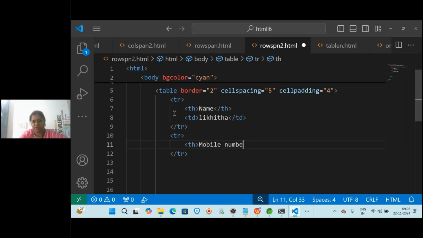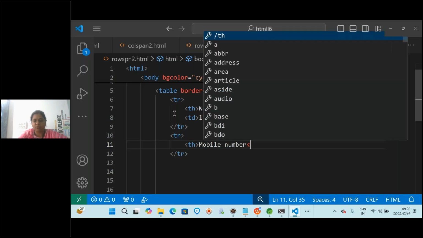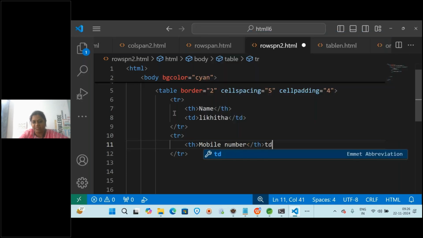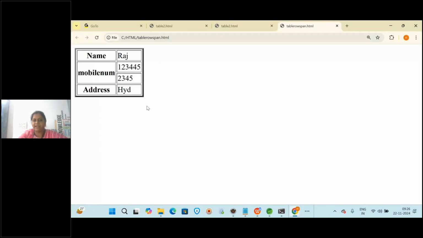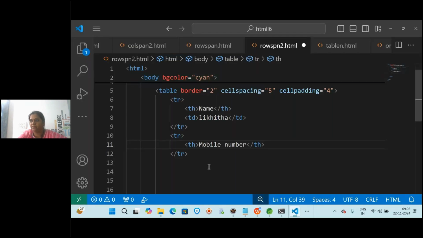So then next, close the TH as the heading. Now what should happen? The next row has to be spanned again into multiple rows. So where we have to give row span?